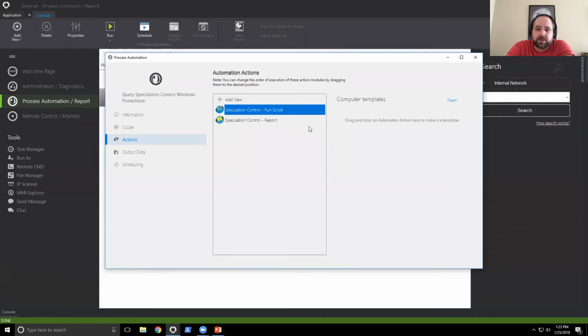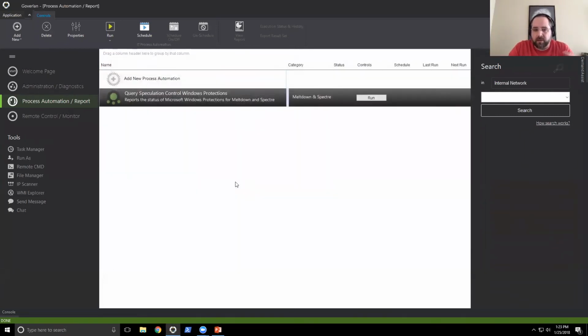What you need to do is learn just enough to inject it, to do the things that a lot of your tools like Goverlan can do much easier. In this example, we're just getting a script from Microsoft to do this. But as you'll see in a little bit, there's a really good way of doing that. Anything you can do in PowerShell, we can just dump right here in Goverlan, into this tool, and it'll take care of everything else. It's kind of like the marriage of two really great products.